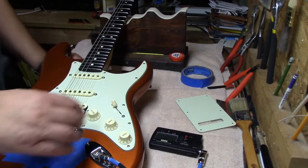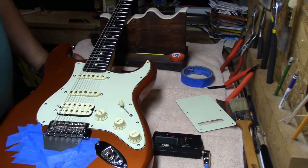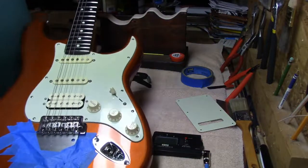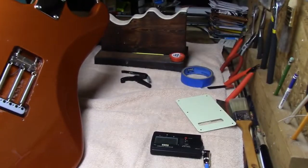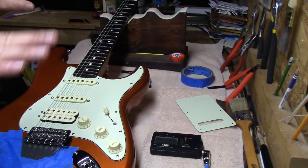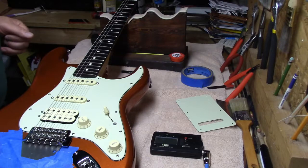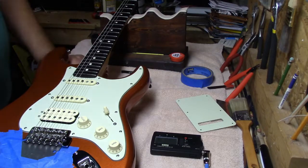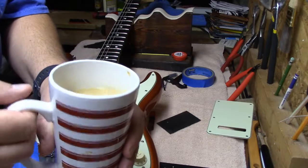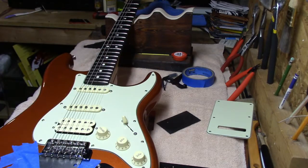We're now going to take it and we're going to put it on a stand where there's no weight on the neck, and let it sit overnight. Then we'll finish the setup and hopefully Buddy gets his guitar back tomorrow afternoon. Good morning to you, and a cup of strong Starbucks pumpkin K-cup coffee.